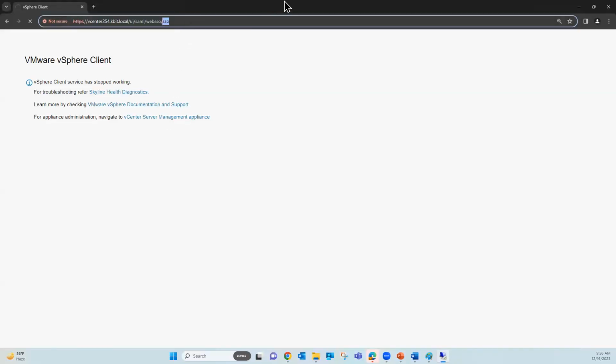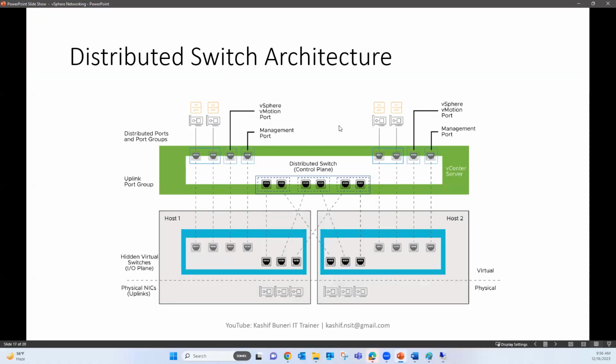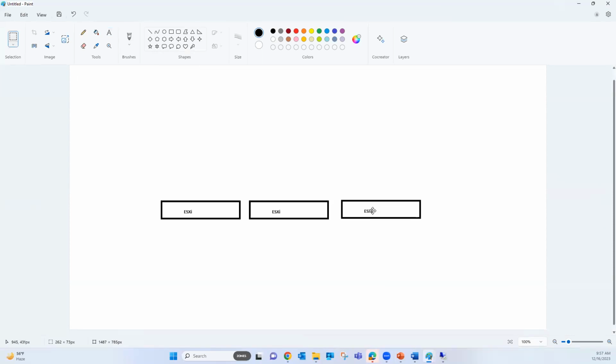So, okay, in the meantime, I will go back to this slide, and I will try to explain it. Let me open this. So let's say you have ESXi1, this one, right? And we have another ESXi host, and we have another ESXi host, right? So we have three ESXi hosts.